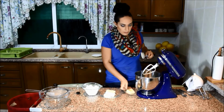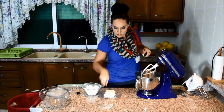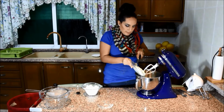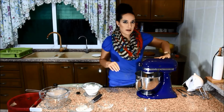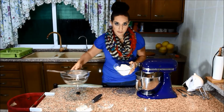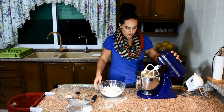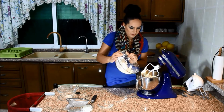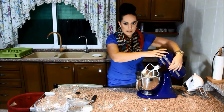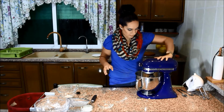I'm going to start by putting the butter and the cream cheese and beat on low speed until they're creamed together and smooth for about 1 or 2 minutes. Meanwhile, I'm going to sift my powdered sugar. And then I'm going to add my sugar. You can add it all at once, it's fine. Mix it until the frosting becomes creamy and no lumps.